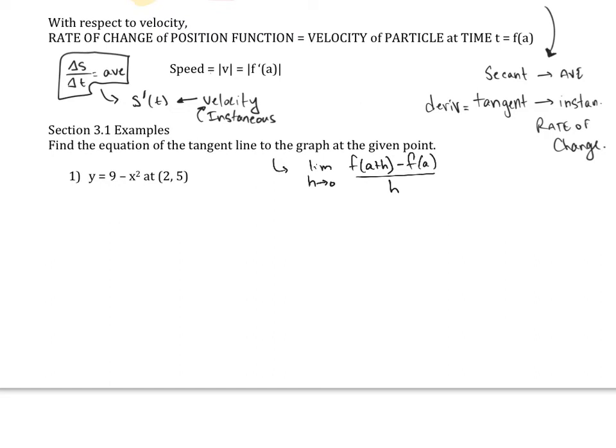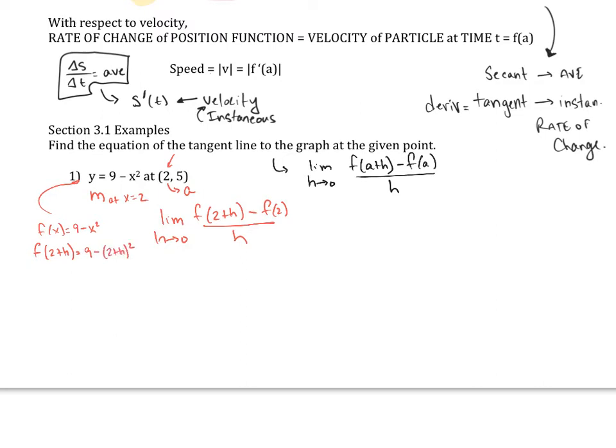Now we need to determine what these values are. For this particular problem, we need the slope at x equals 2, right? So that's what we're looking for. So this is our a value. If I were to plug this into my equation here, I would have the limit as h goes to 0 of f of 2 plus h minus f of 2 all over h. Now looking at my equation, my f of x is equal to 9 minus x squared, right? I'm looking at it from right there. So now if I put in f of 2 plus h, I would get 9 minus (2 plus h) squared, just like that. So that's what I'm going to substitute in here.